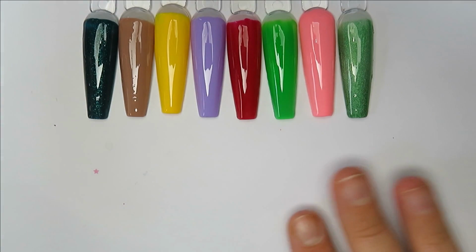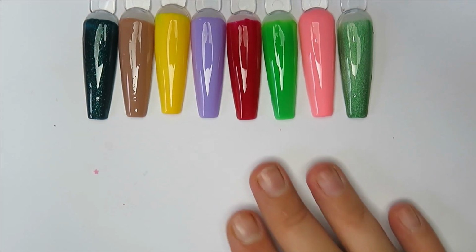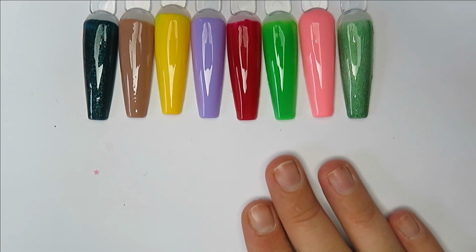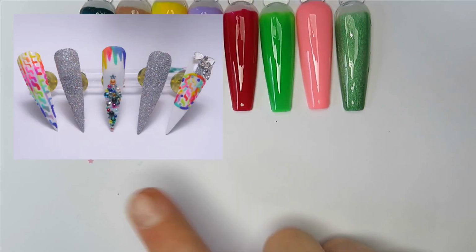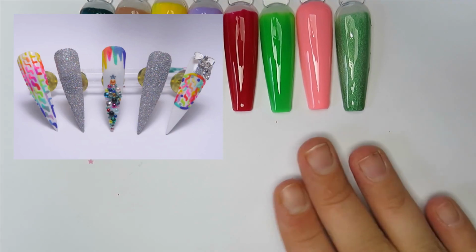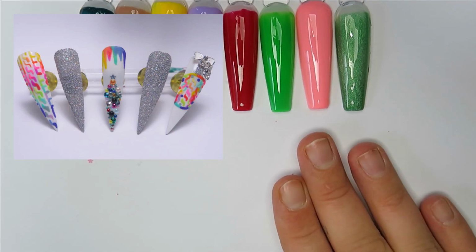But yeah, looking at these colours I've got sat in front of me, I'm thinking rainbow. I did a set of rainbow Christmas nails a couple of years ago. I'll pop them up on the screen here to show you. And they're still to this day one of my favourite sets of Christmas nails.